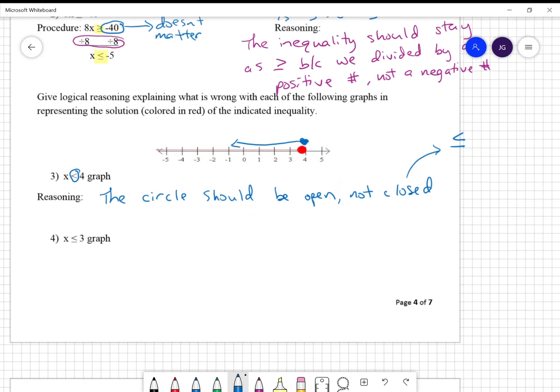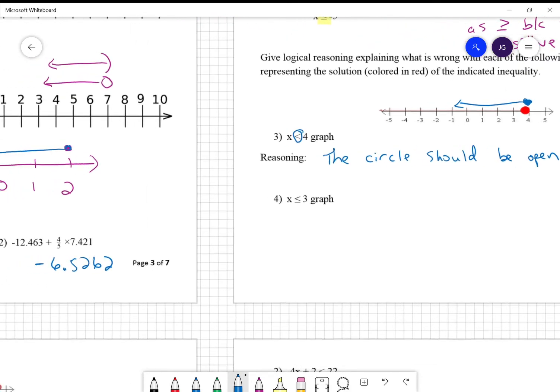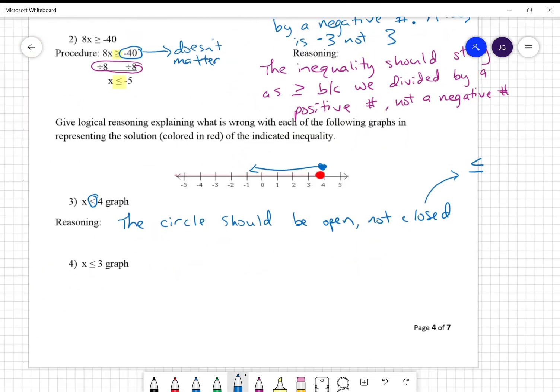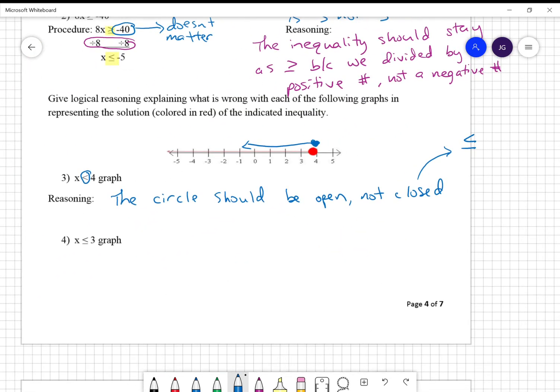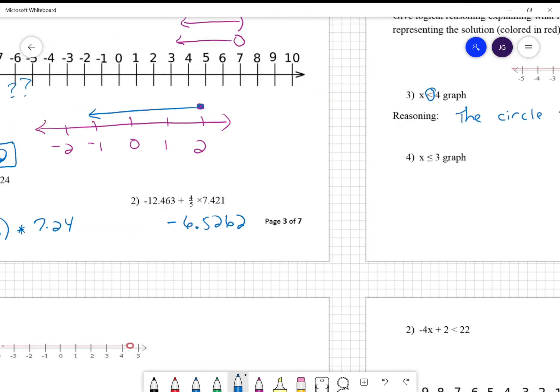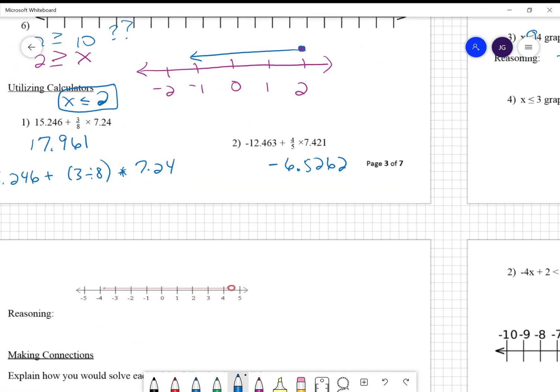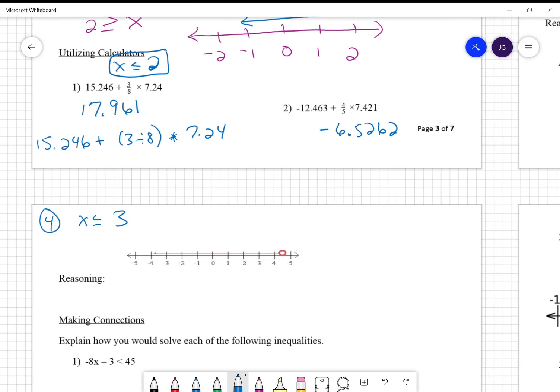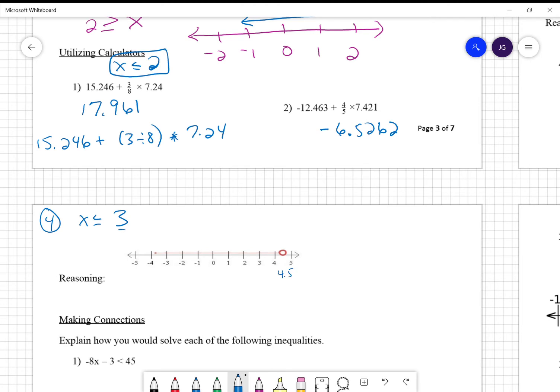Oh, number 4's graph is on the next page. What does it look like? No, that's okay. I don't like the picture anyway. Well, I guess I'll just put number 4 over here. It's less than or equal to 3. Okay, well first the circle is at 4.5. So first it has the wrong end point, and I think that's just because when it got moved over, the chart moved. But it should also be a closed circle.